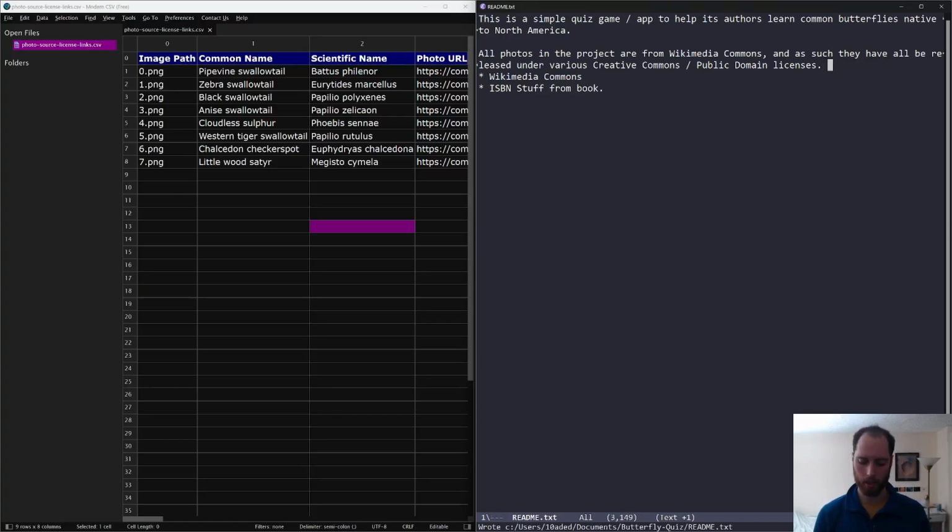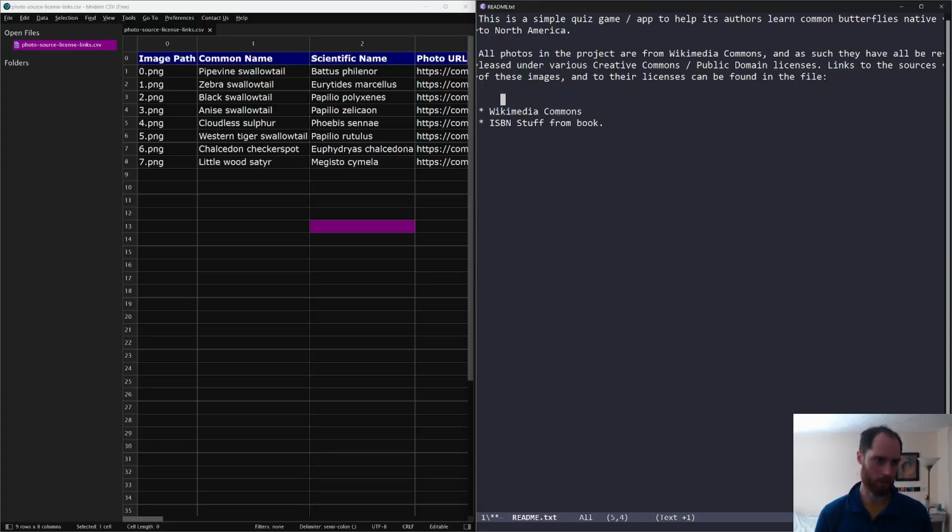So we can say the sources, links to the sources of these images and to their licenses can be found in the file, what's it called again? photo source license links.csv.